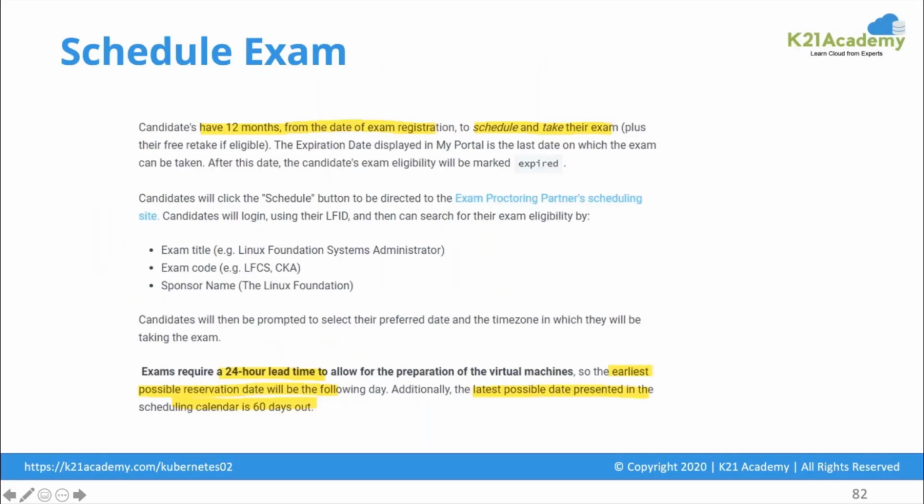You can schedule the exam. Suppose you have bought the voucher, you can schedule the exam once you register the voucher. There is a validity for the voucher registration as well. Suppose I bought the voucher today, and the voucher is valid for 3 months. Then I can register my voucher within these 3 months. And from the day I register my voucher, I get 12 months for my exam registration. But you have to register for the exam before the 12 months expire. Your final exam date should be within those 12 months.